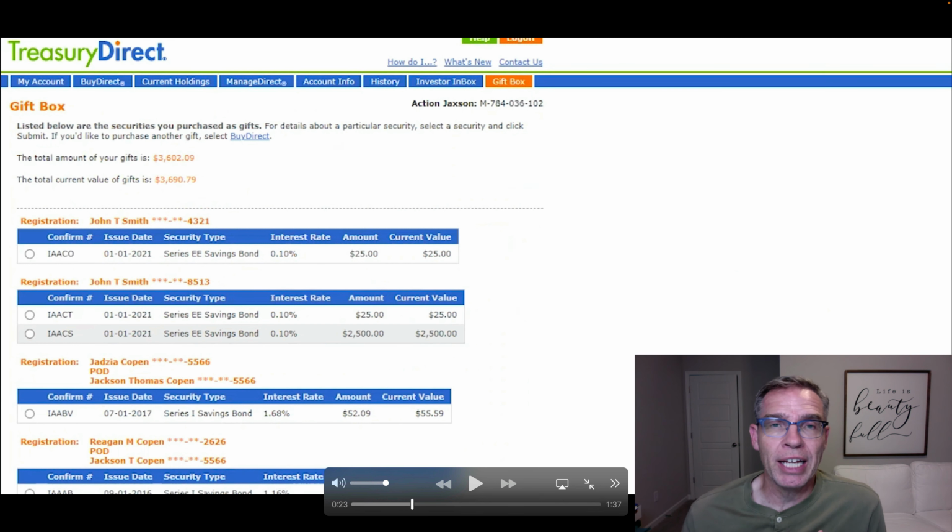So you could buy $10,000 worth of a bond for your spouse, who may have already purchased $10,000 of their own Series I savings bonds already in this calendar year. You would then hold that gift bond for your spouse until 2023 or even beyond, and that gift bond that you purchase now will be getting that fantastic 9.62% interest rate that is currently being offered for Series I savings bonds.